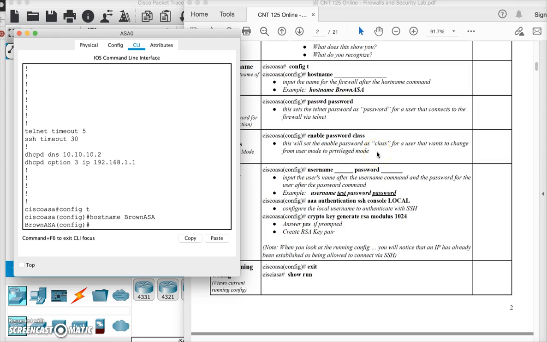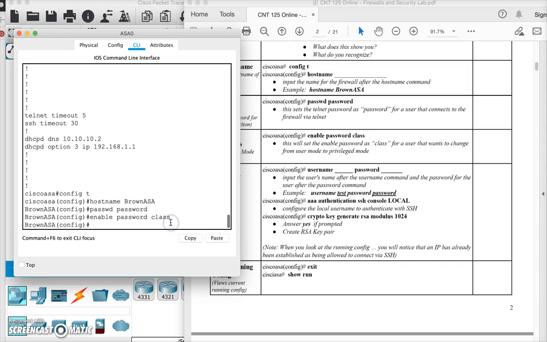The first thing we're going to do is set our telnet password to password. And the command for this is PASSWD. Those of you working in Linux and other systems, that sounds familiar. The rest of you, that might be odd. We're going to set the password to password. That is our telnet password, if you will. We are also going to set the enable password to class. Enable password class. Double check your spellings.